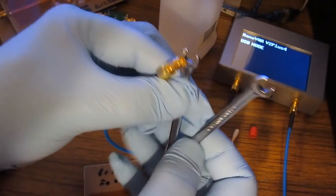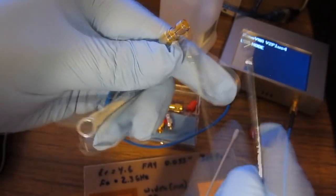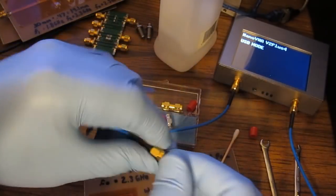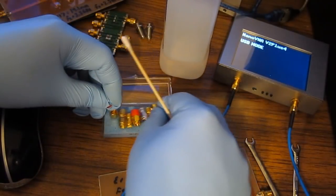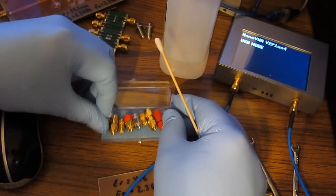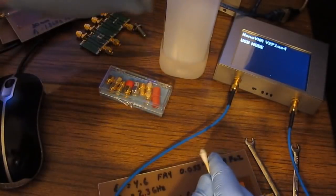What you probably want to do is find yourself a set of ignition wrenches. You can see how thin these are, and they will fit right inside these slots of the various connectors. I would get yourself some gloves anytime you're handling these. Basically, it'll keep the dirt on your fingers from contaminating the threads. These are a fairly cheap set, but that's no reason not to treat them with enough care that they last for a while. With my real network analyzer, I clean the connectors between each use.